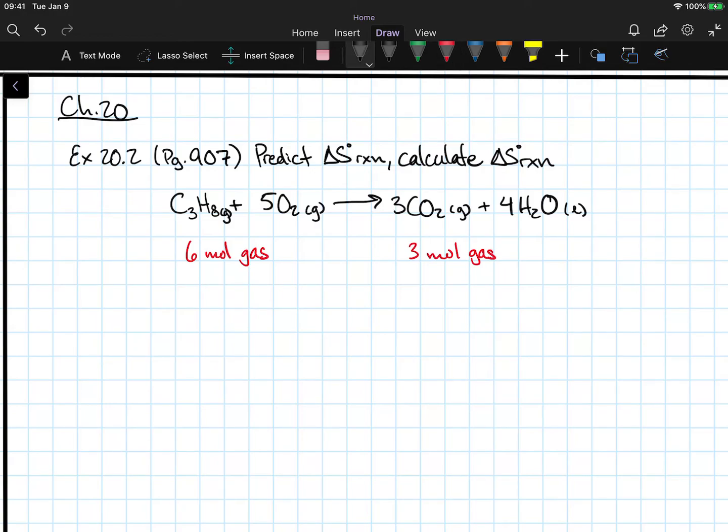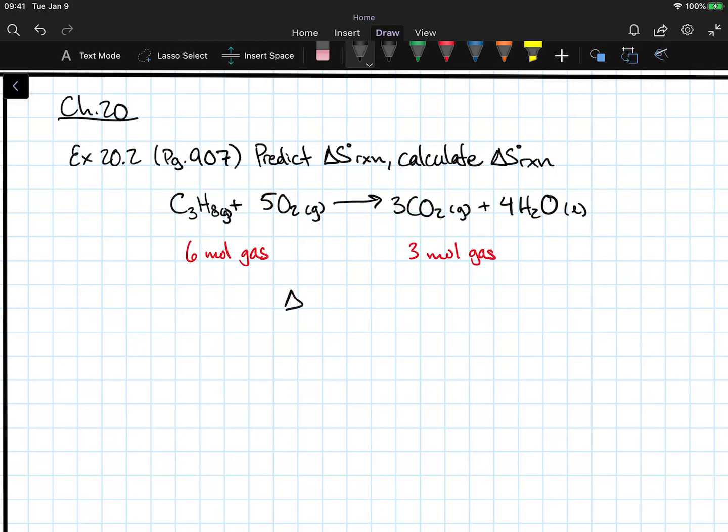So we're decreasing the number of moles of gas, and remember the entropy goes in order from solid to liquid to gas. So gases have the most entropy, liquids have lower than that, and solids are even lower than that. So we're decreasing the amount of entropy here because we're taking 6 moles of gas and taking 3 of those, and well, they ended up being in the liquid water, but we're really reducing the number of moles of gases. So there's less entropy because gases contain the most entropy, and we have less gas on the product side.